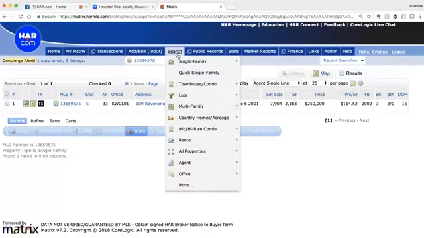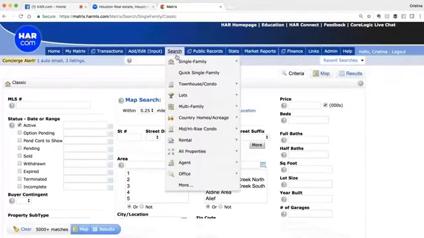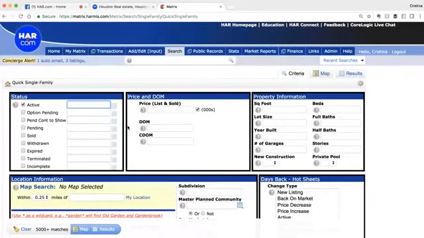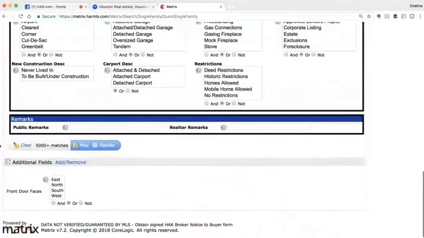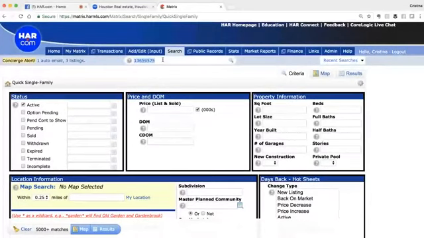You'll also notice on the classic search form, they do have MLS number right there. They don't have it on the quick search form. You could add it to the quick search form, but honestly, if I'm ever in the quick search form and I wanted to type an MLS number, I would just type it in up here anyway. So, it's really up to you. Again, I showed you where you can add additional fields. So I could technically add it to the search form if I wanted to, but I don't really see a need to since I can just type it in right here at the top into the speed bar.